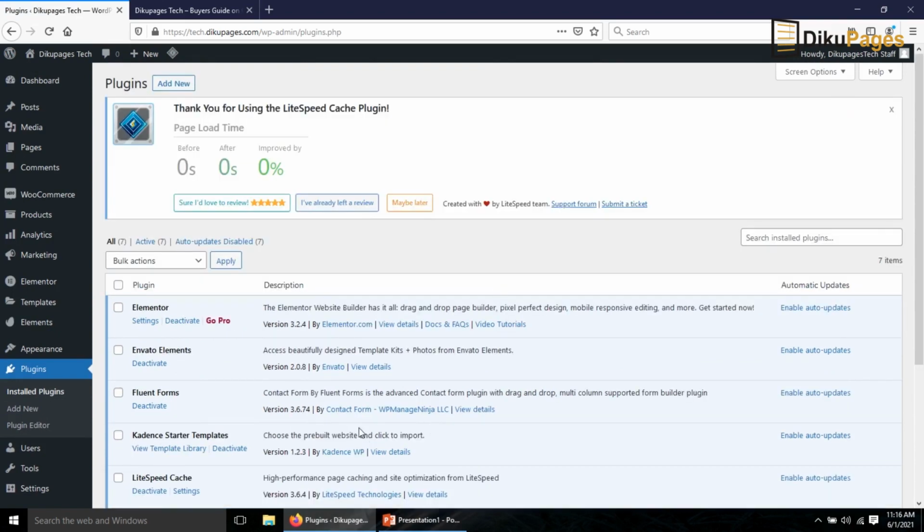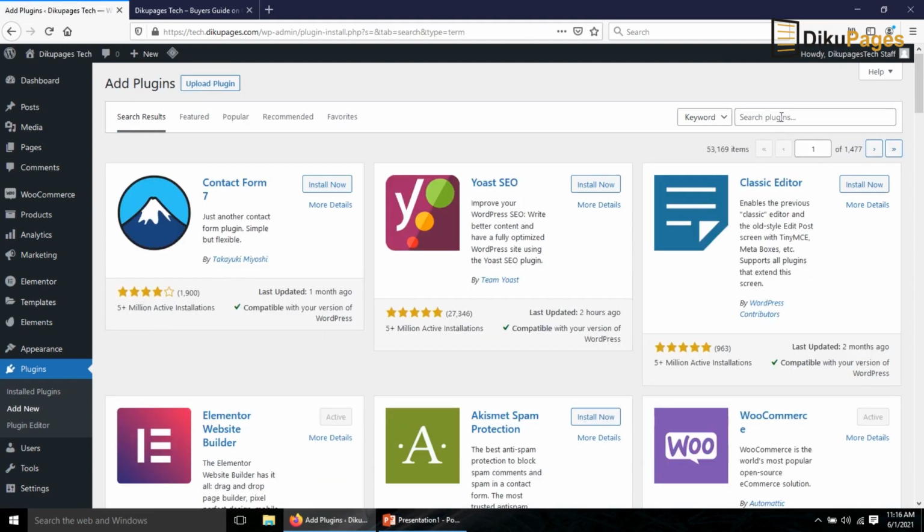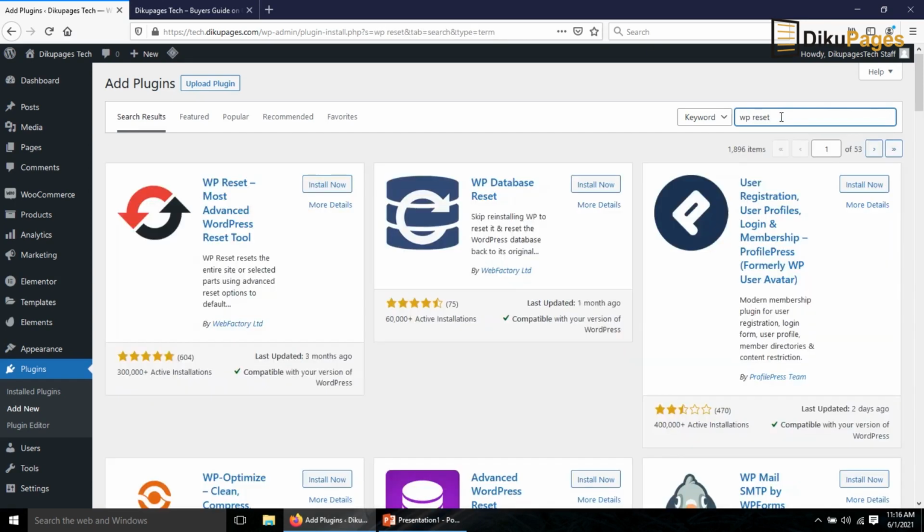So to reset my website, I'll click on Add New Plugin. Under Search Plugins, I enter WP Reset. So this is the plugin I'm going to use to reset my website, and as you can see, it has over 300,000 plus active installations.